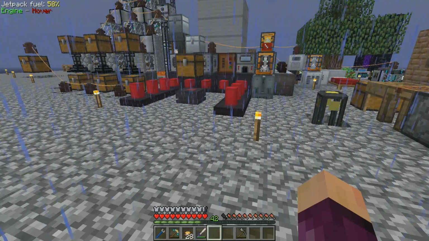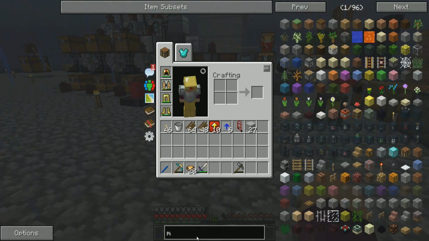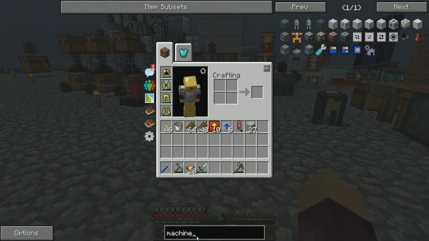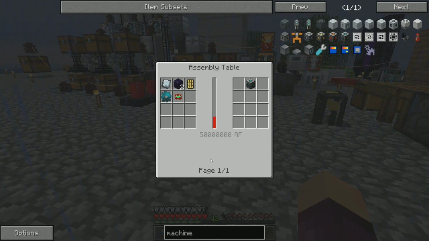But that is all about to change, because the first thing that I would like to do in today's episode is something that we're going to do later in the episode, but we need to start now because it's going to take a long time, and that is crafting a resonant machine frame. Because in order to craft this, we have to provide the assembly table with 50 million redstone flux, and that's going to take quite a while.